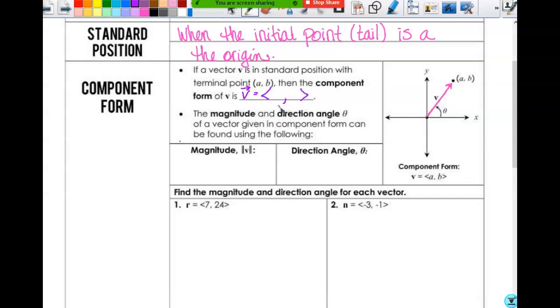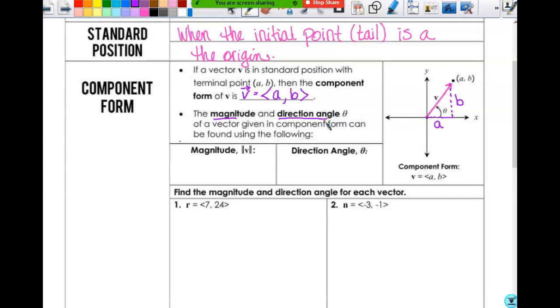It's denoting a vector. And if I needed to get here, just like we counted on the other one, I'd have to go to the right, whatever A is, and up, whatever B is. Make sense? So that tells me how I draw my vector. I go to the right or left, in this case it's the right, and B was my up or down, so it's just A comma B. Where A is your left and right, B is your up and down. It's just like having x and y. Okay? And then we have the magnitude and direction angle can be given by this.